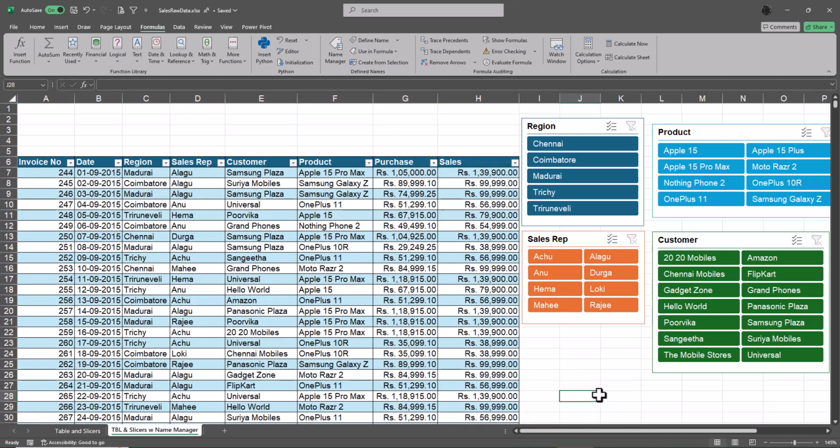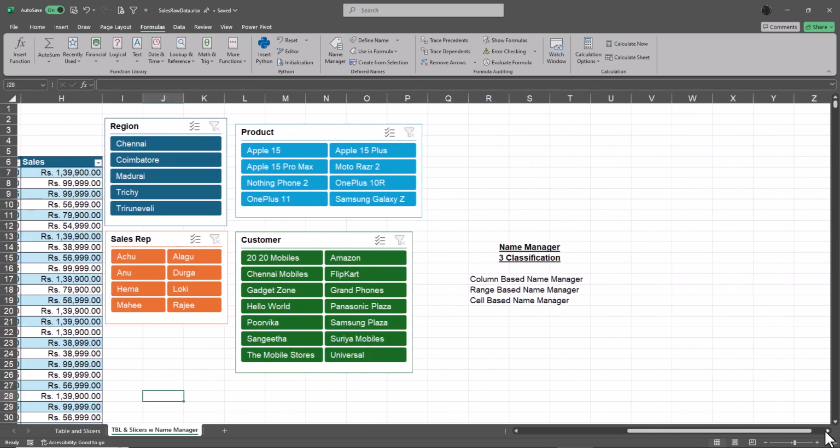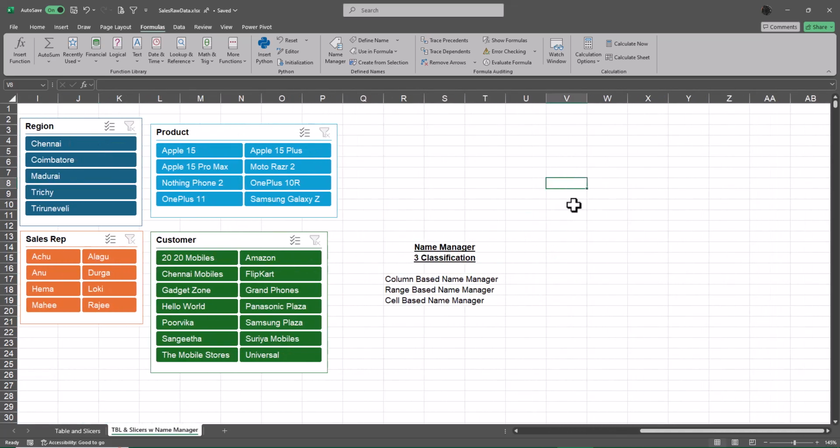Now I would like to create a subtotal function outside the table here. So let's see how to do that. Again, for this I'm going to use a formula called subtotal. Because I want to showcase the subtotal function's excellence here, the moment I do it, it gives you a drop down. Normally in a single formula you can add 11 different functions in subtotal, which are average, count, counta, max, min, product, standard deviation sample, standard deviation population, sum, variance sample, variance population.